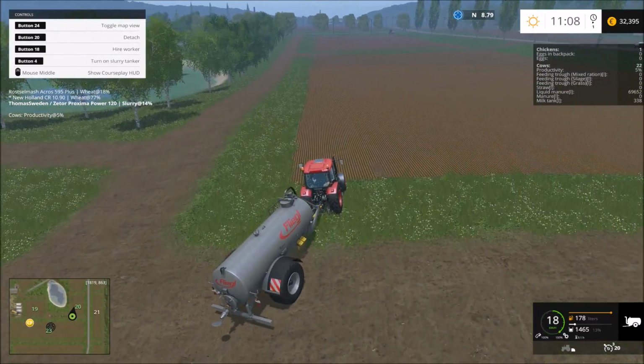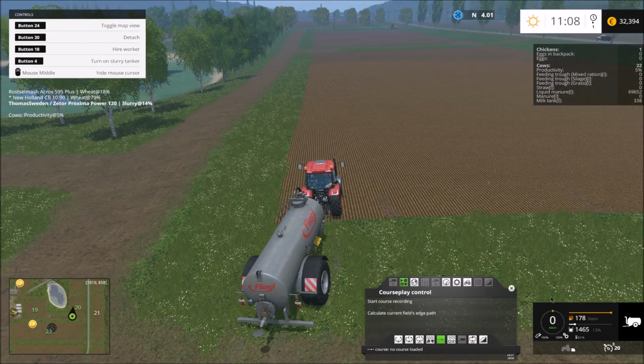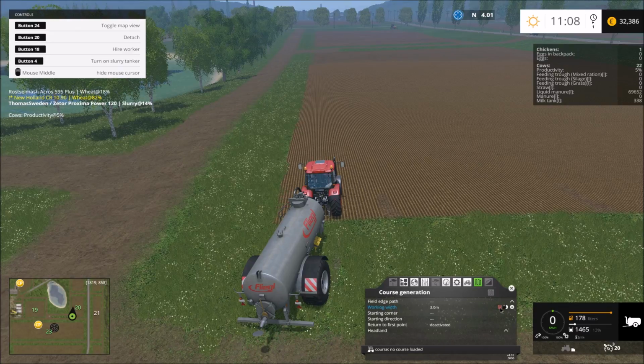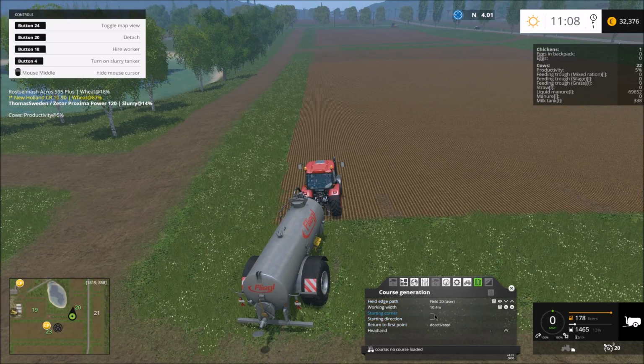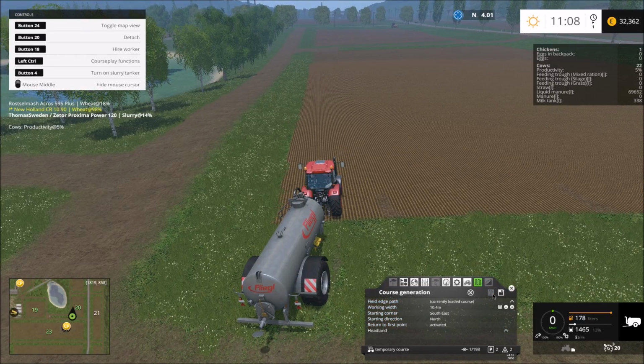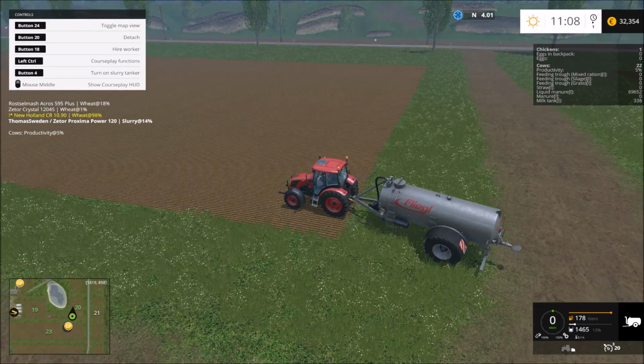This is the northeast corner. So you put it here, and put it on there, and then go here, and then put this 10 meters. Okay, that's the width of the spreading, and then we wanted to go southwest, northwest, north, southeast, north. Yes, we wanted to return to the first point. So we just calculate that and see what happened. There we have it.